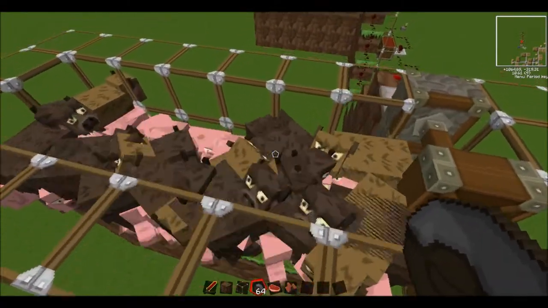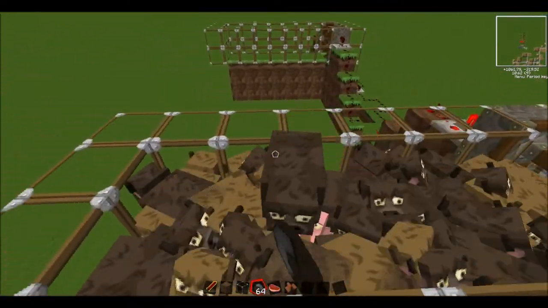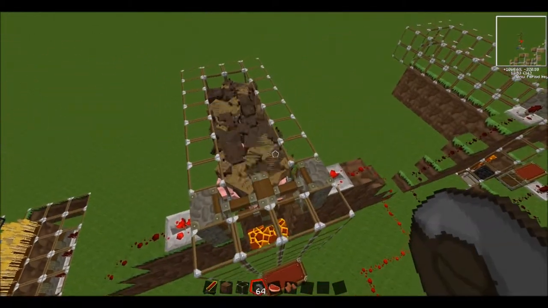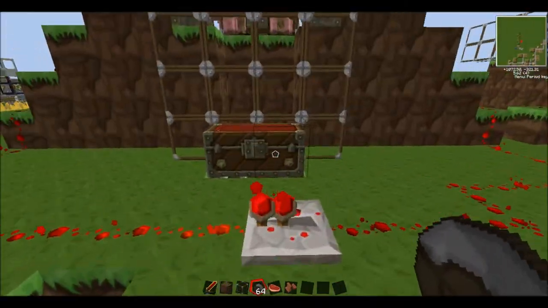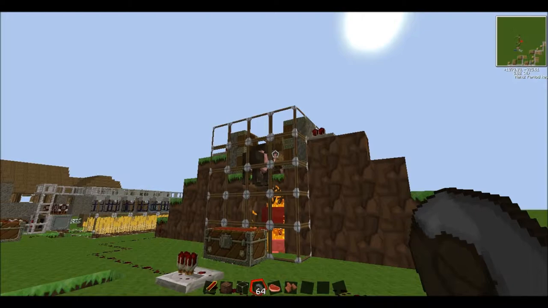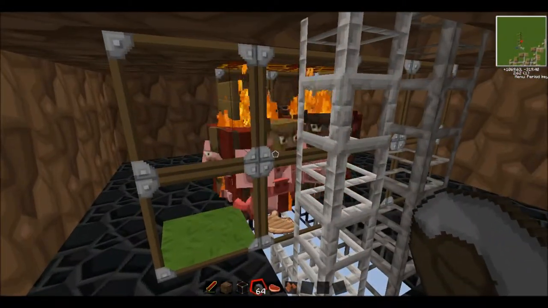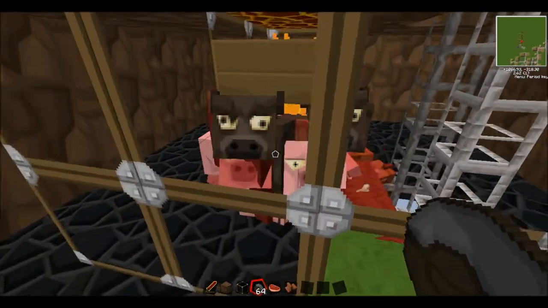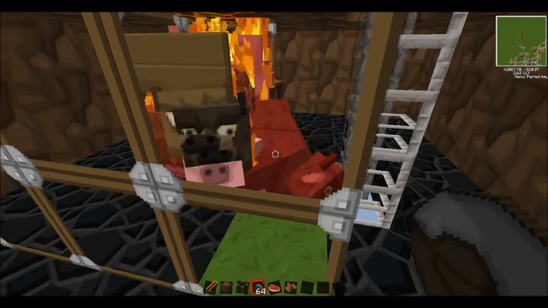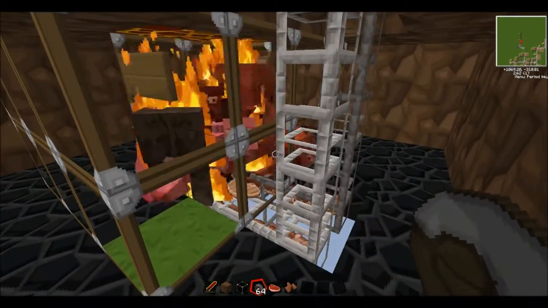Right, so, lots and lots of animals here. As you can see, there's pigs and cows in there, and this is why it's a pig and cow farm, because you can just put both of them in. I'll leave it open so I can come down here and look at this. See, they only have two spots to fall on here. They're dying, still dying.